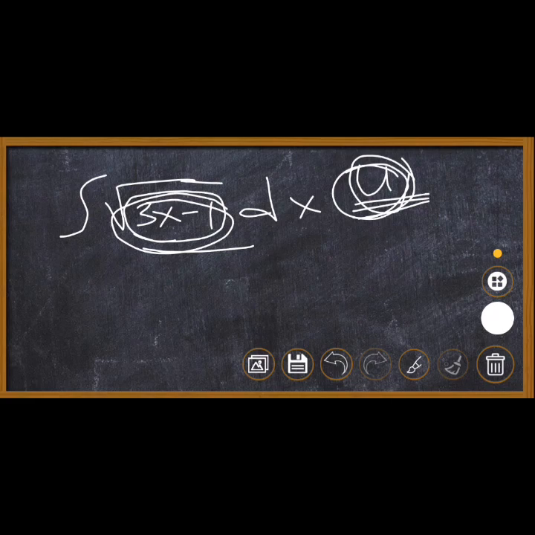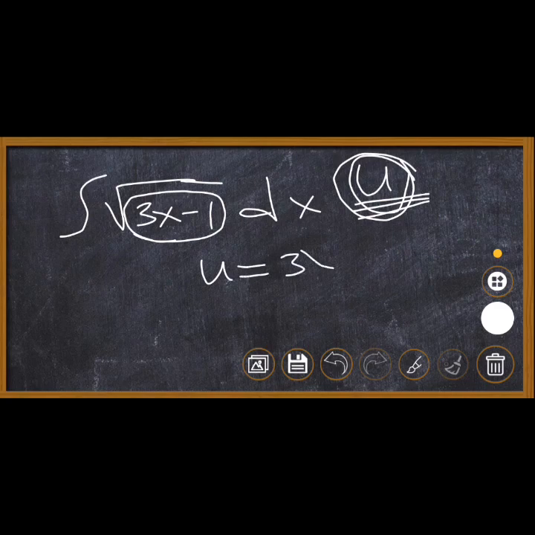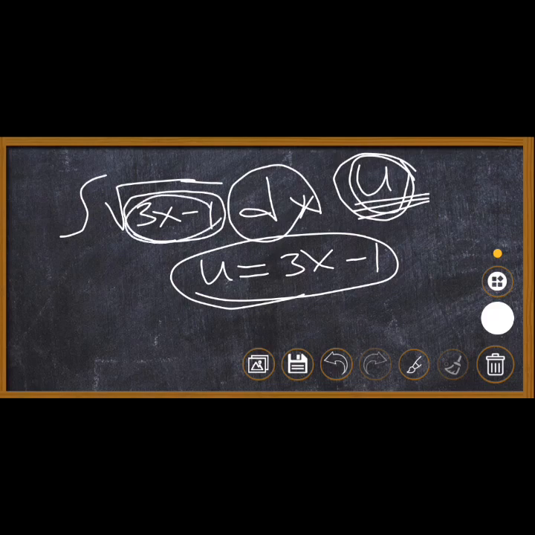So after you let a given expression equal to u, you differentiate the given algebra. In this case you say, let u equal 3x minus 1. When you are done with this, you differentiate this given expression and you make dx the subject of the formula. After you do that, you replace the given expressions here and then integrate the given expression. Okay, we are going to look at a lot of examples.